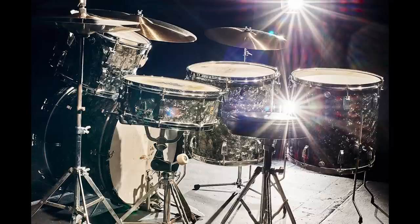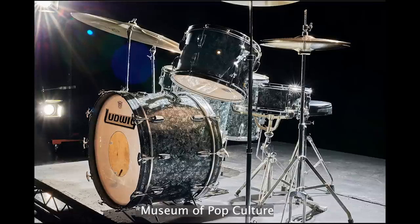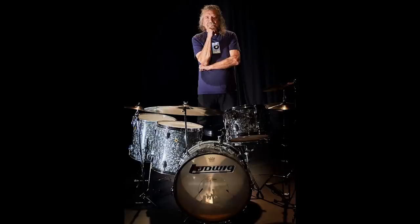So, that Black Diamond Pearl kit, I mean, Terry, maybe you can chime in here on that. Terry shared some photos of that kit as it was being prepared for an auction, and it ended up going to the museum of, what's the name of that museum, MoPOP? In Seattle. Robert Plant auctioned it, right? He donated it to the auction.